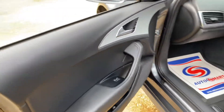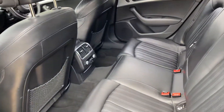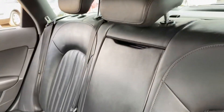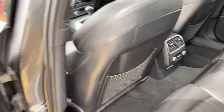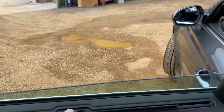In the back you have a decent amount of legroom as well as headroom. You have ISOFIX points on both sides and a foldable armrest in the centre. You also have individual climate control zones for rear passengers, and there are blinds which you can attach into place and remove just as easily.